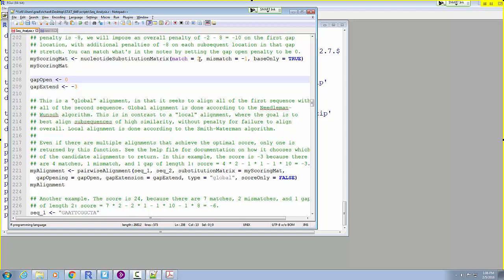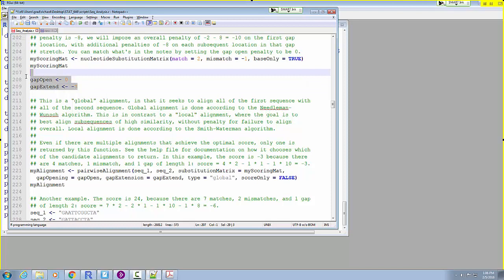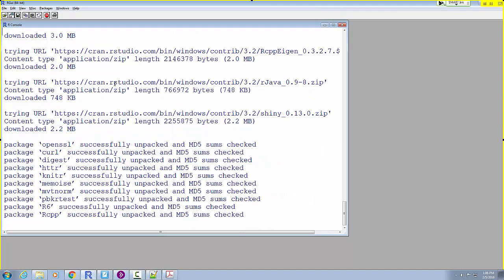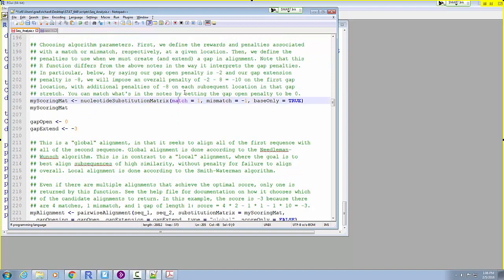For your homework, I think I said which parameters to use, like mismatch penalty, match reward, and all that. But yeah, you want to do what the slides are doing, so I think in the homework you do want gap open equal to 0. So we will do that, and let's go ahead and do this to also match what's in the slides. So I'm going to do match reward 1, okay.